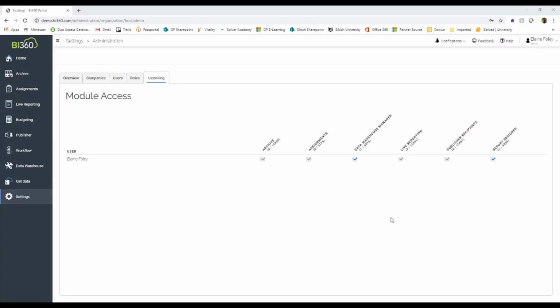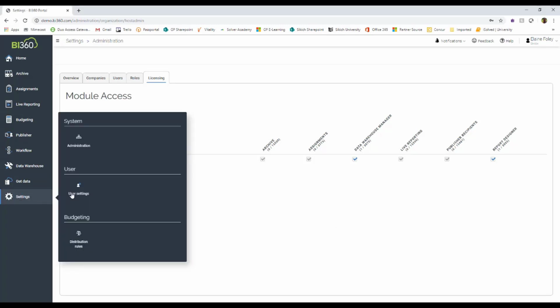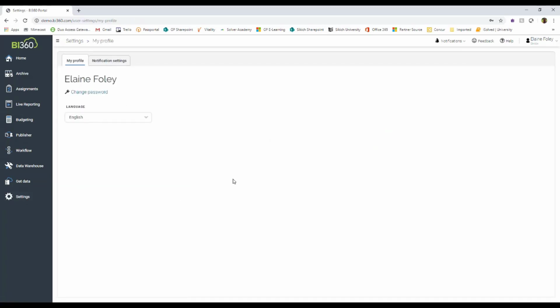So some of those are individual. This all just boils down to what you have purchased and what types of users you've purchased from Solver. This is where you would come in and unassign or reassign any of these licenses, and you can do some shifting around depending on what was needed for your business at that time. So pretty easy to come in here, but you would just need to be an administrator to manipulate these.